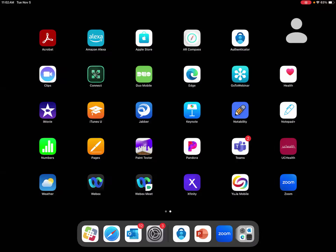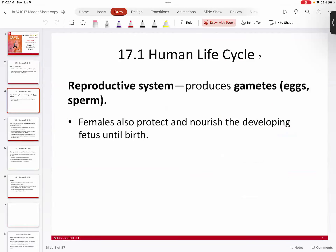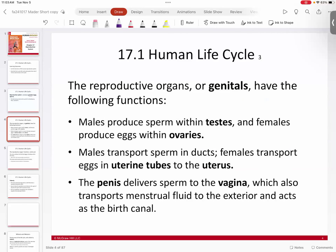This is chapter 17, the reproductive system. One of the things about the reproductive system is that its job is to produce the gametes — eggs and sperm. In females, there is an entire system that protects, nourishes, and develops the eggs. In males, sperm production is more of a batch-wise process: you make a ton, use it or lose it, and then make another batch. It is a different strategy between the two sexes.